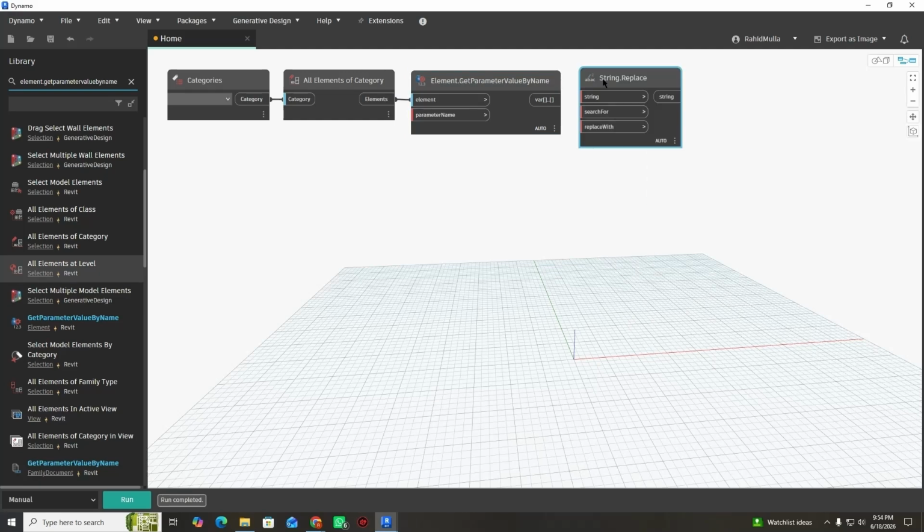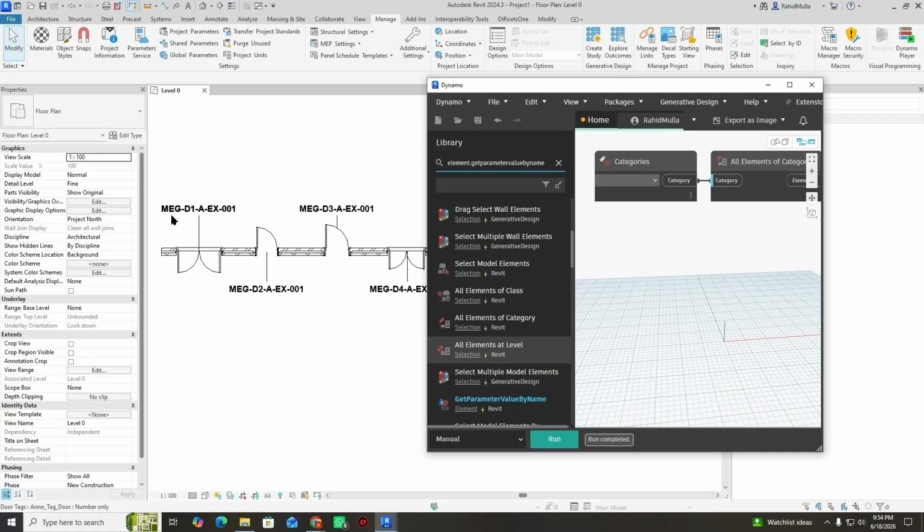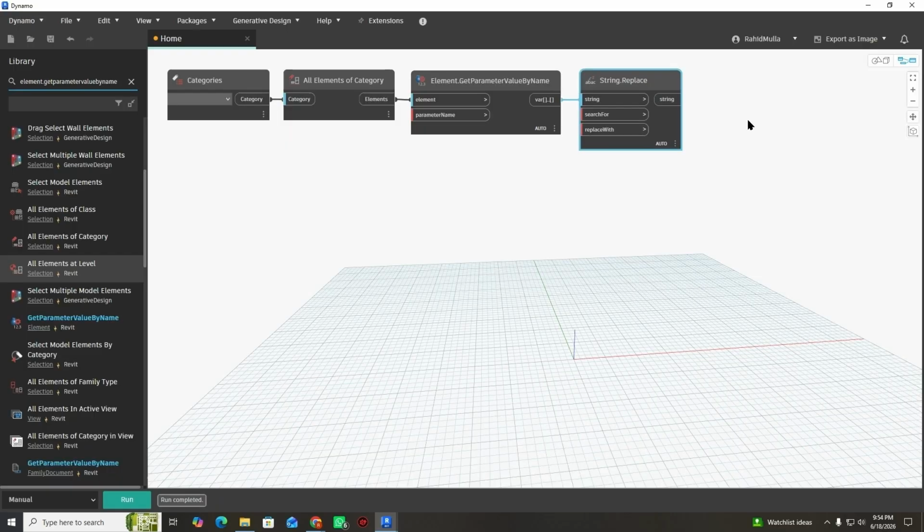This is another node. It will get the information and search for the text, for example, it will look for this text in all this door category, and then it will replace it.